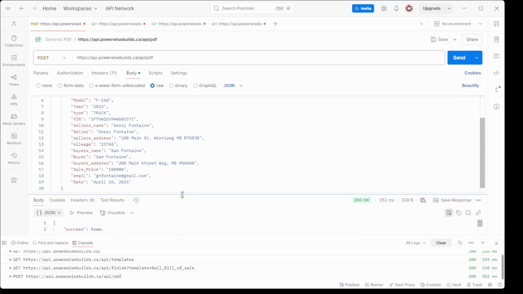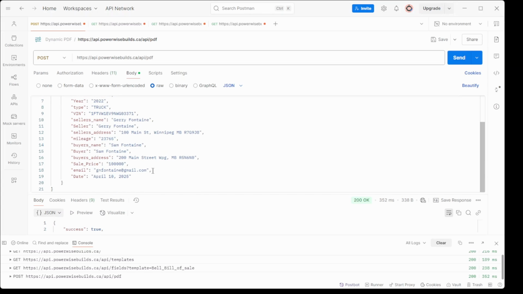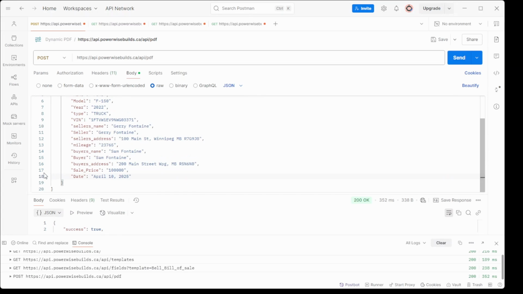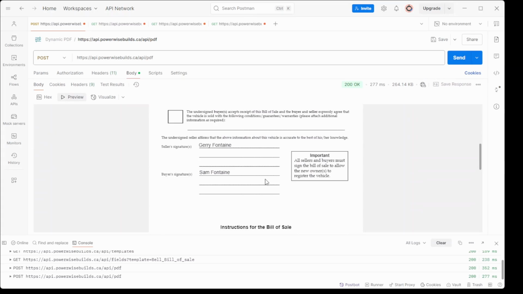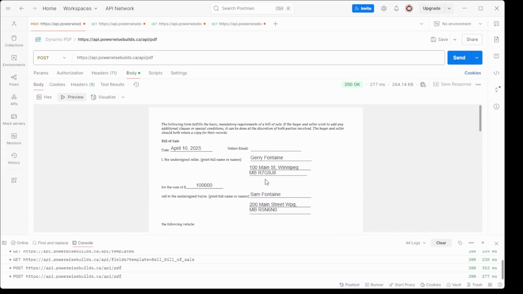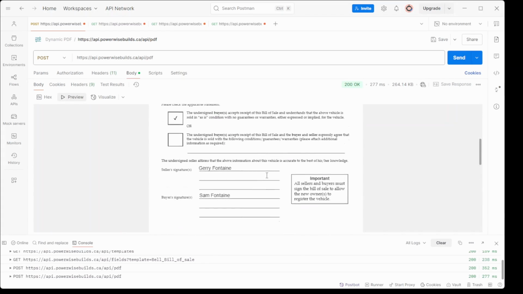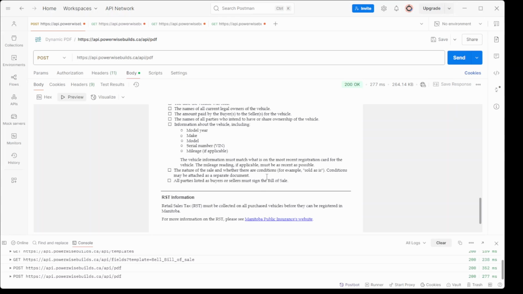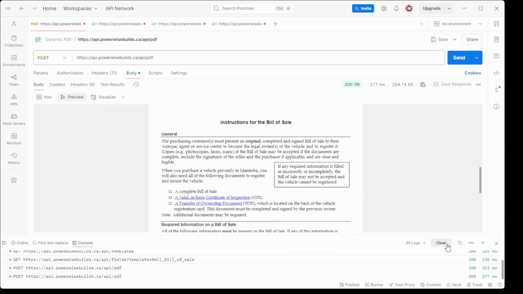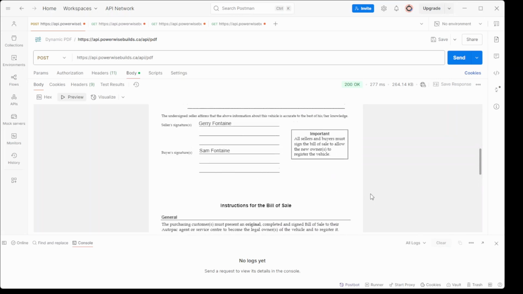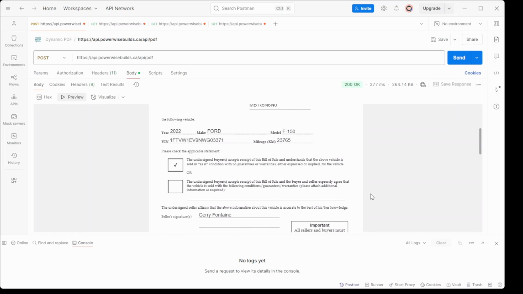Now, just to show you what else you can do, if you're available to actually receive the raw PDF and you do not provide the email address and send that again, it'll actually return the PDF directly. So right here, I'm filling out a bill of sale. It's creating all the information, and it will stream back to me so I don't have to email it. So that's basically a high-level overview of the way that the API works currently.